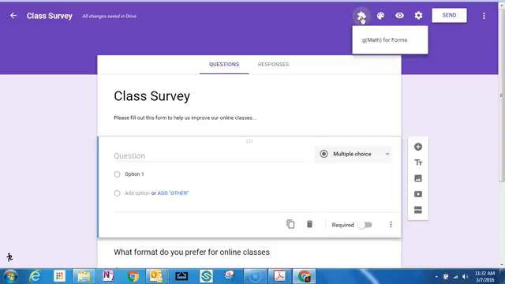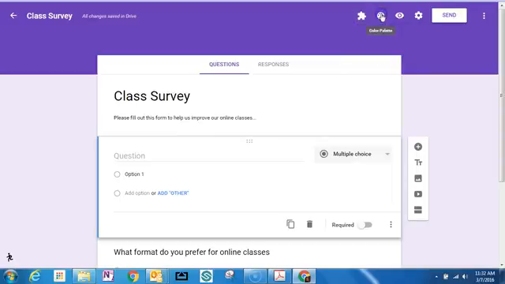So if I have added any add-ons to docs or forms, I can use them when I'm creating a form as well. So in Google Docs, if I had maybe added the equation editor that will also show up in forms. So this is handy if you are a math teacher, let's say, and you have the add-on for creating math equations in Google Docs. You will also see it in Google Forms, and it will allow you to use the math equations in your questions that you ask here as well.